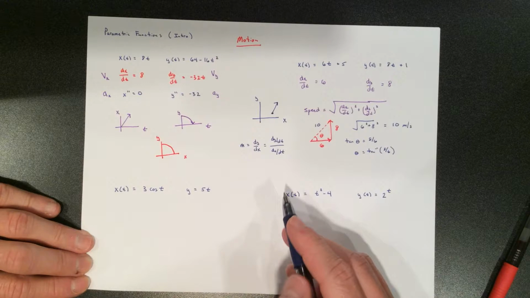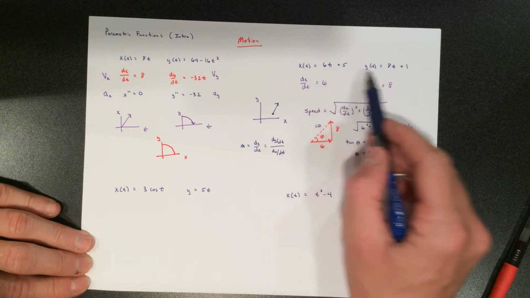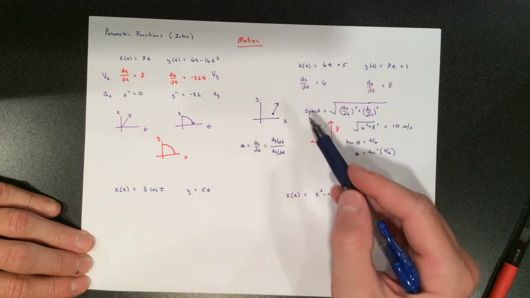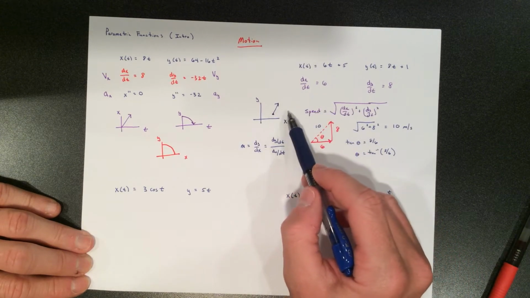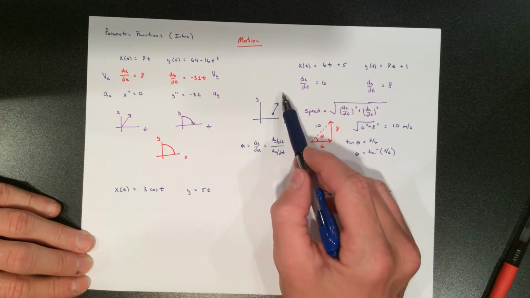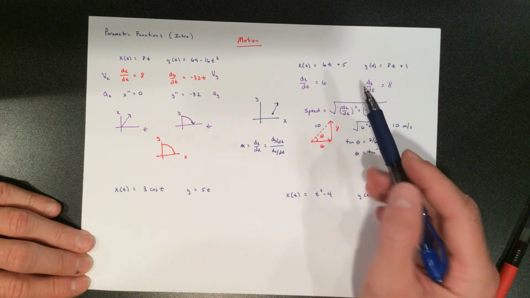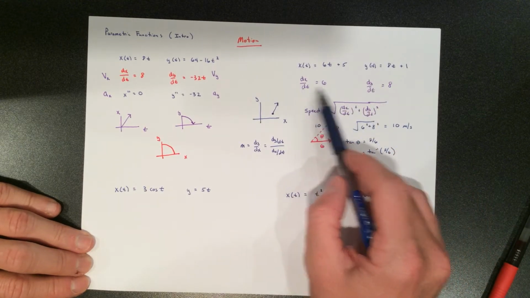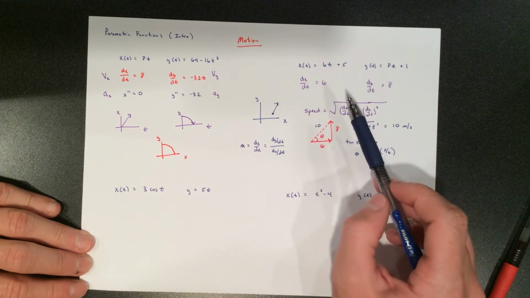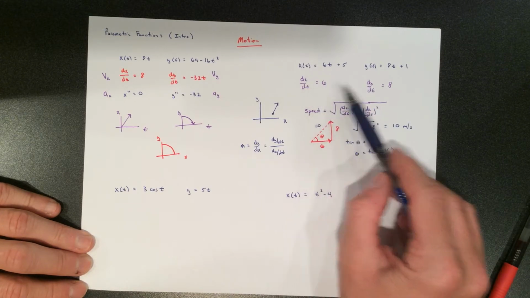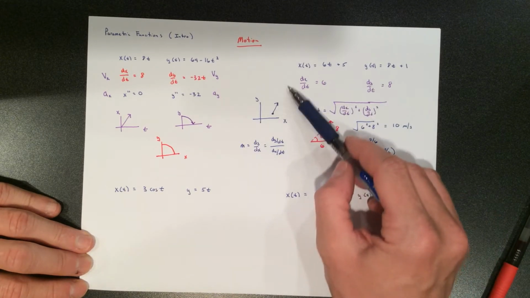If you wanted to figure out where you were at 1 second, well, you're at 11 and 9. Where you're at 2 seconds, that's just plugging in 2 here, and you're going to get 17 and 17. You're just going to keep increasing, and every 3 you go over this way, you go 4 up, because that's the ratio of those two speeds, horizontal speed and vertical speed, or really their velocities, because they are vectors, horizontal velocity and vertical velocity. And then we just keep moving along.